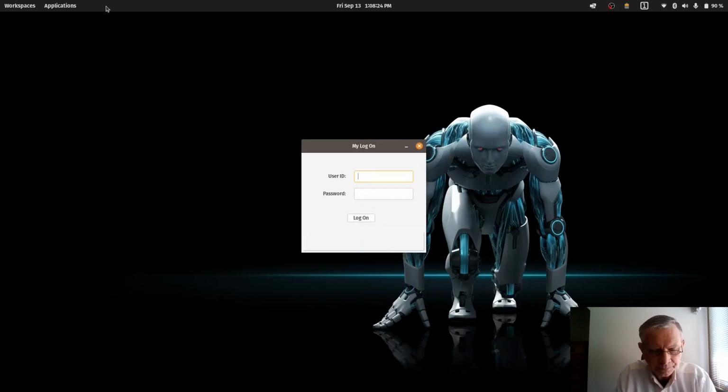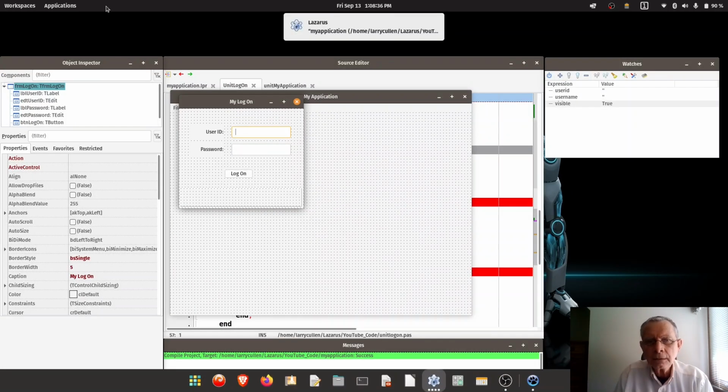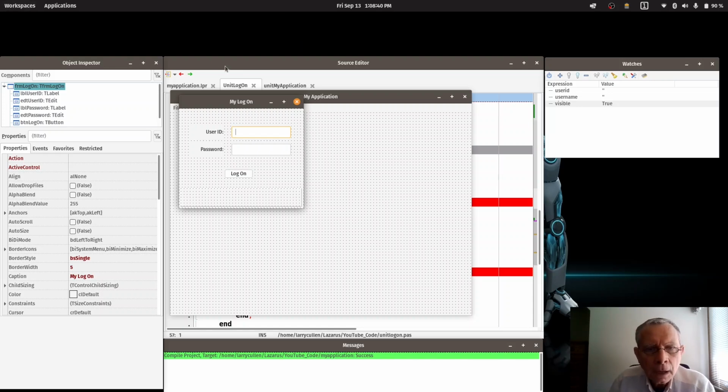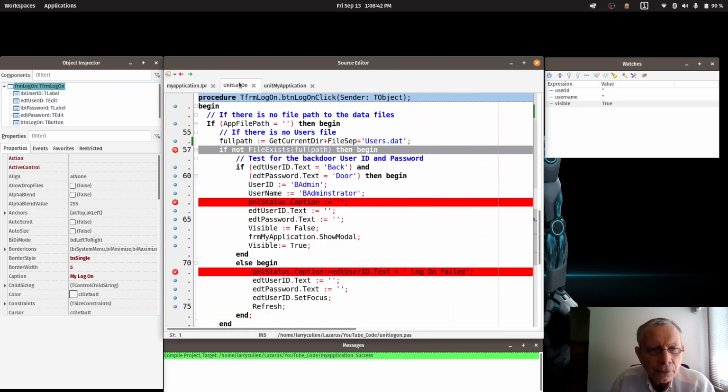Okay, and we're going to type in backdoor, B-A-C-K, tab, D-O-O-R, tab. Okay, and our breakpoint triggered, and it's right here, right? And we can see the full path is correct, the way we expected it.